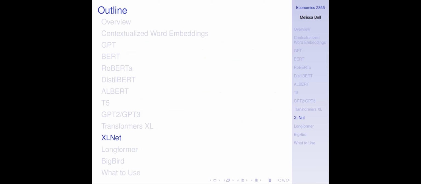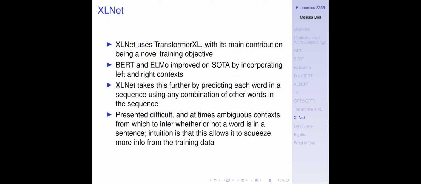So Transformer XL was used in a model that came to dominate it called XLNet. It uses Transformer XL, but combines that with a new training objective. BERT and ELMo improved on the state of the art by incorporating bidirectional context.